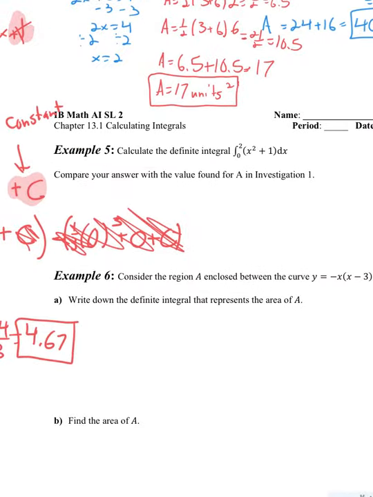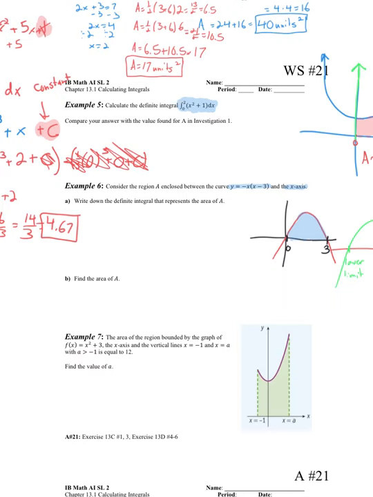There are 2 ways to do the integral in your calculator. One of them is you can actually find an integral button and type this thing in exactly as it is. The other way you can do it is by graphing and finding the integral on your graph. Okay, so you can do either one of those methods here. And let's go ahead and take a look on Canvas now. All right, so for example 6, that's what we want to look at for simplifying it.